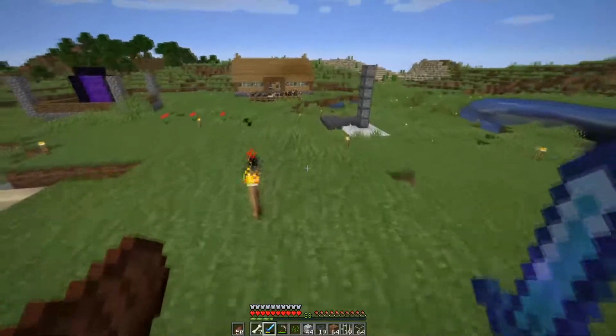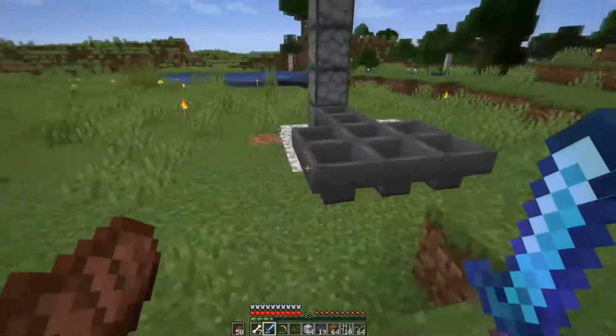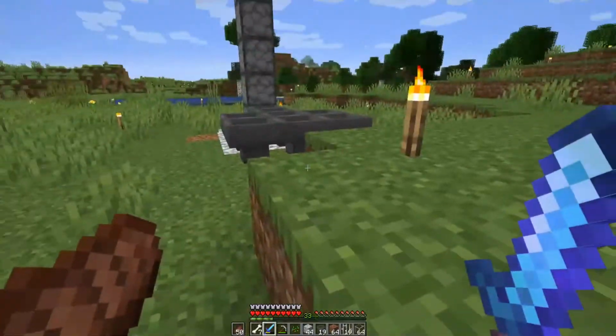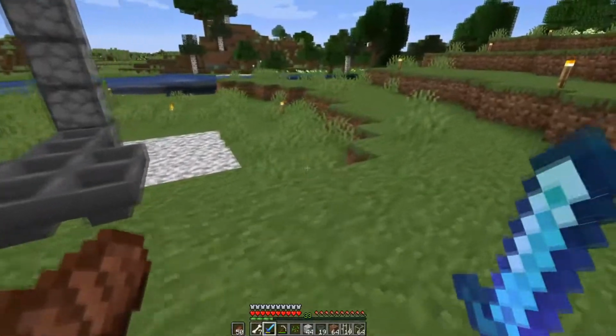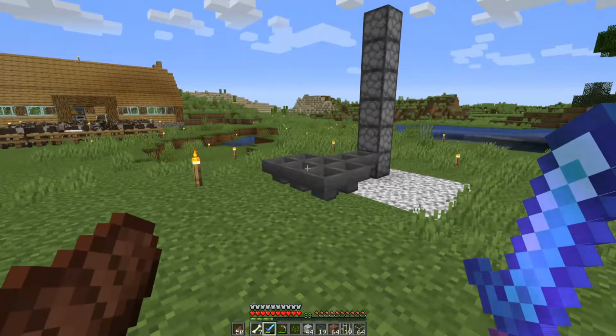But look at this. We got something started here. It's a special farm. I'm not going to go into a whole lot of detail on how to build this right here. I'm just going to kind of build it. I'll probably mumble to myself a little bit as we go along. I may speed it up. I may cut it out. Why am I hearing an arrow?